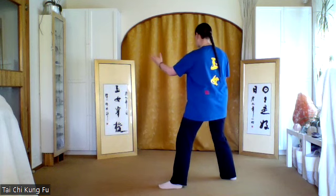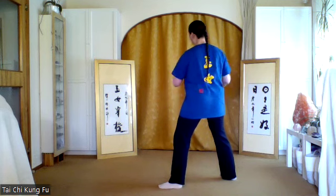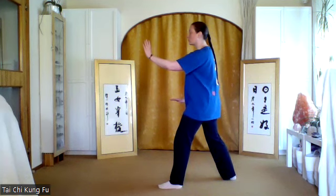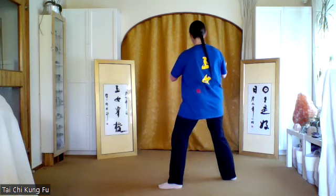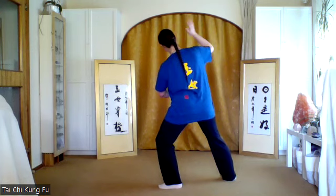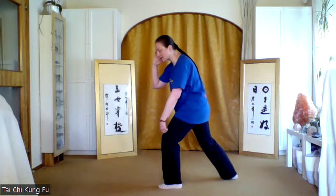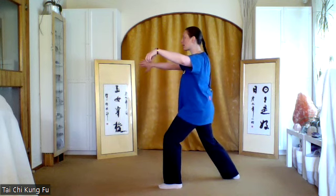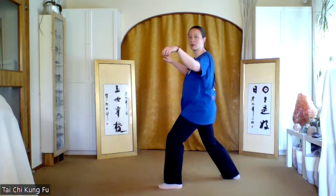We turn to the right and both arms rotate. We release a little, I've gone a little too far. Let's do it again. Don't turn too much. Yeah, see, lots to work on. So not turn too much. So we turn, both arms turn. Turn a little bit further to release. And now we can bend the front leg. Turn, pinch. And center drives the arm up. And let's expand both sides together and relax to center. Good. Let's do it again.